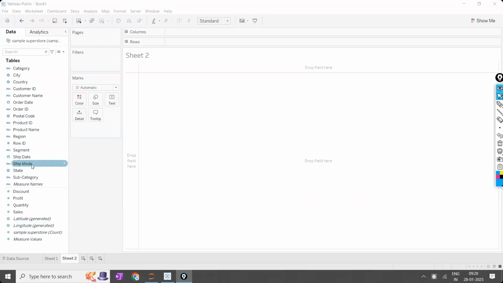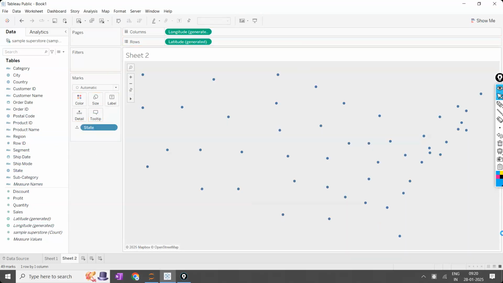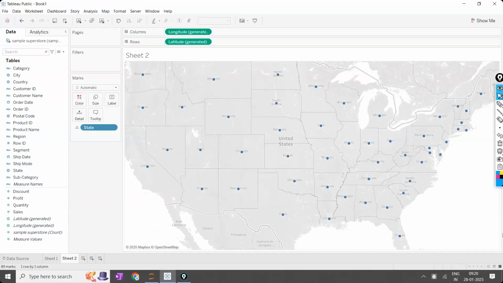Now I'm going to bring the state into this one. Which state column is there? This is the state. Can you see the state? When I take the state, it automatically selects the map. This happens because it selects the column with the globe symbol, which has the state option. Sir, will only US states be accepted? No, not only US; even India, if the states are there. It supports many countries, and all the states are available. If the column name is properly given and the internal values are proper, it will automatically take the states.